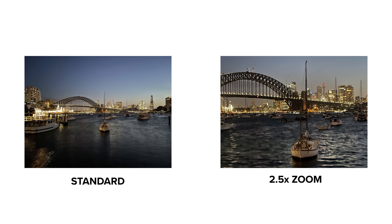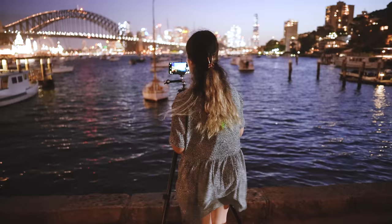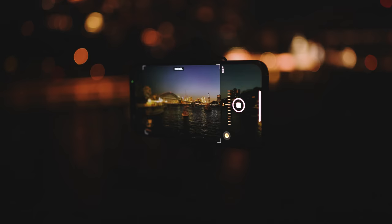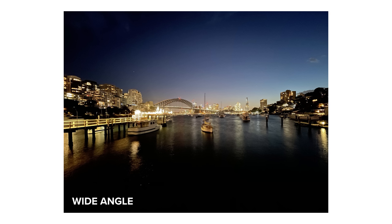The standard camera looks much better with the night exposure. I want to try one with the wide-angle lens as well, so I'll get a bit closer to the water. From what I can see on the back of the phone, the standard camera looks the best for the long exposure shots, my second favourite would be the wide-angle shots, and my least favourite — at least considering the movement of the water because of the wind — is the zoomed-in shots.